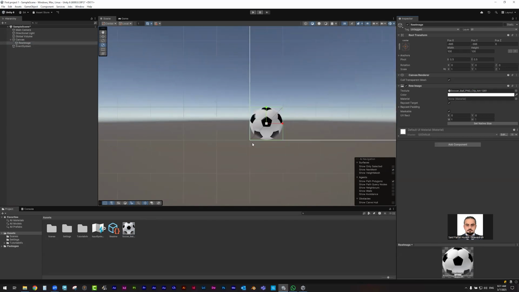Image, we can use it with a sprite. And a sprite, for example, for a character that contains more than one image and we want to show them as an animation, we can use the image, not the raw image. About the sprite, inshallah, we will explain later.